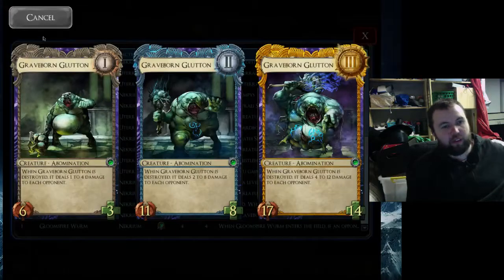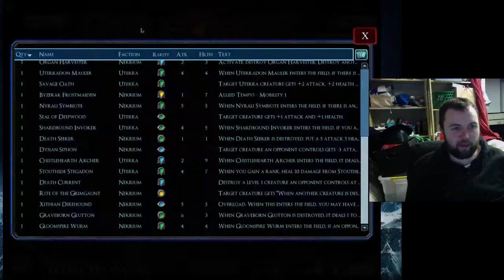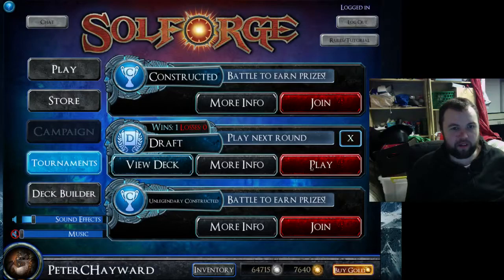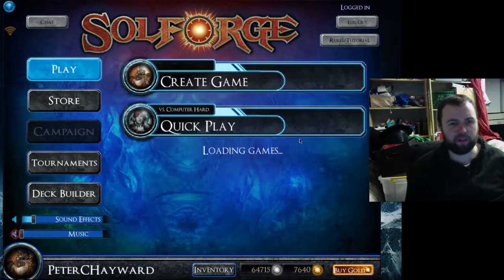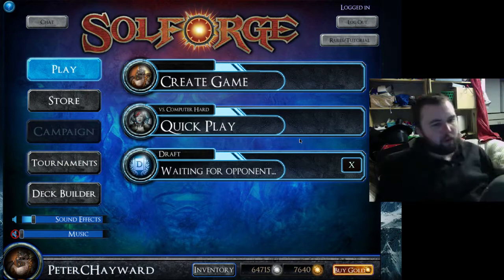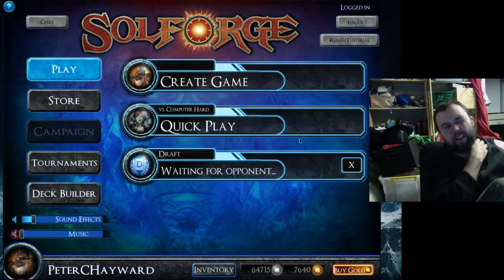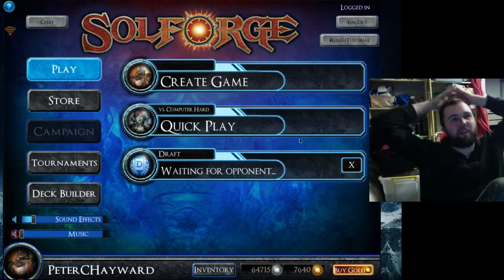Gravebond Gluttons, really nice. And Gloomspire Worm, and I remember in my one that I did win, I was just ahead from start to finish, and he just had an empty deck, so I actually played Gloomspire Worm level 2, which I don't do very often. My first turn was Gloomspire Worm becoming an 8/8 against an empty board, and then he played the new Aloyan Overload card that lets you level up cards.